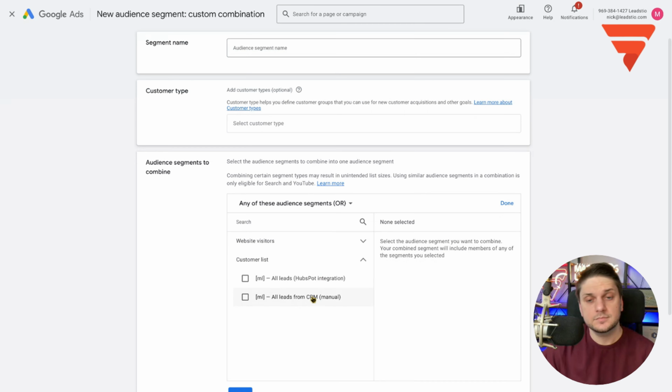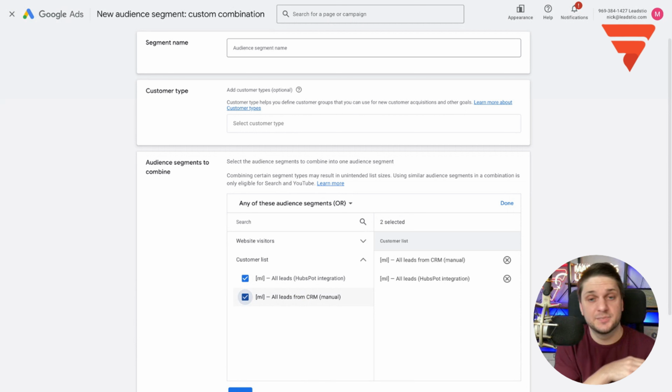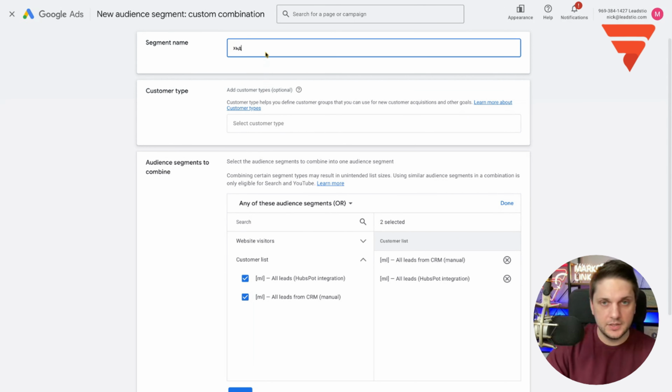For example, if we have a couple of lists with our leads, like automatic integration from our CRM, or some other spreadsheets with different sales managers or other employees who are adding new leads, you can combine them in one big segment and name it so you know for yourself what the segment actually is.